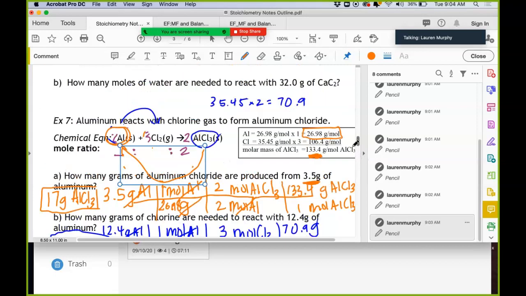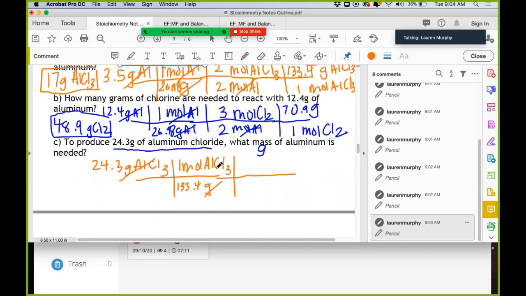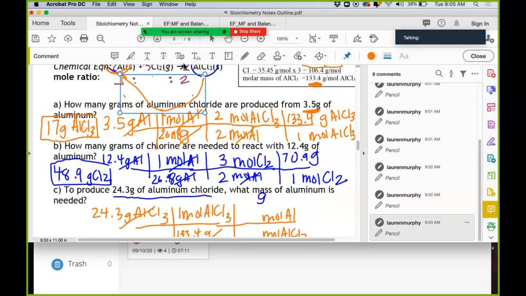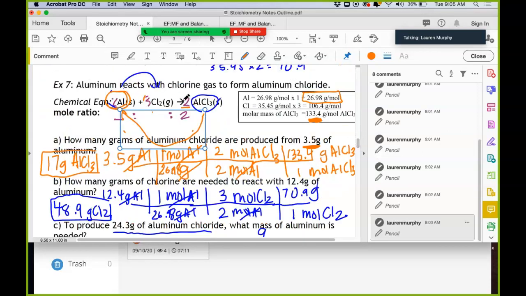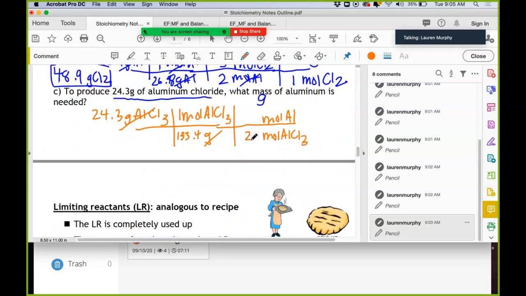Yay! So now that I'm at moles of aluminum chloride, I can jump on my Stoich train and use mole to mole ratios to get from aluminum chloride over to aluminum. So who needs to go on the bottom? Well, the thing we don't want anymore goes on the bottom, and that's moles of aluminum chloride. The thing we do want, which is aluminum, goes on the top. So this is the mole to mole ratio. For every 2 moles of aluminum chloride that are produced, 2 moles of aluminum react. So yes, this is a 1-to-1 ratio, but that's okay. So now moles of aluminum chloride cancel.